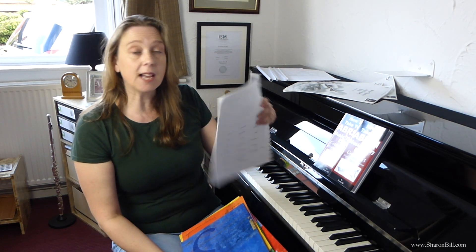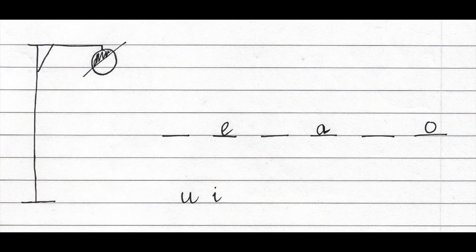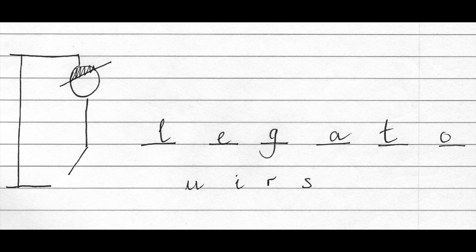At the back of the PDF documents I'll give you some little tests and revision ideas. One good way of revising those terms is to play a game — get somebody to play with you, they have the book and choose the words. It's called Hangman, which some people now call Snowman: you write out lines for each letter of the word and guess by choosing letters — it's always a good idea to choose the vowel sounds first. Each time you get a letter wrong you draw a little part of a figure. Your partner can give you tips like the definition or a clue — is it a tempo direction, articulation, or volume?